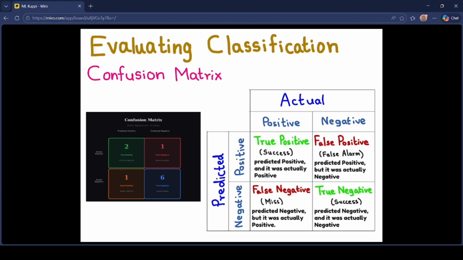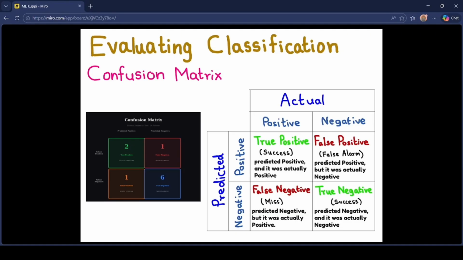Then we have the next case, the false positive. This is a false alarm. What happens is the actual class of the data point is negative, but the predicted is positive. Mapping back to the example, our model predicts that this one patient has the disease. It comes as a positive outcome, but actually this person does not have the disease. So this is a false positive, a false alarm. The next one is false negative. This is a miss situation. We have predicted that this person does not have the disease, but actually he has the disease. The statistical term for this is type 1 error, and the statistical term for false positive is type 2 error.